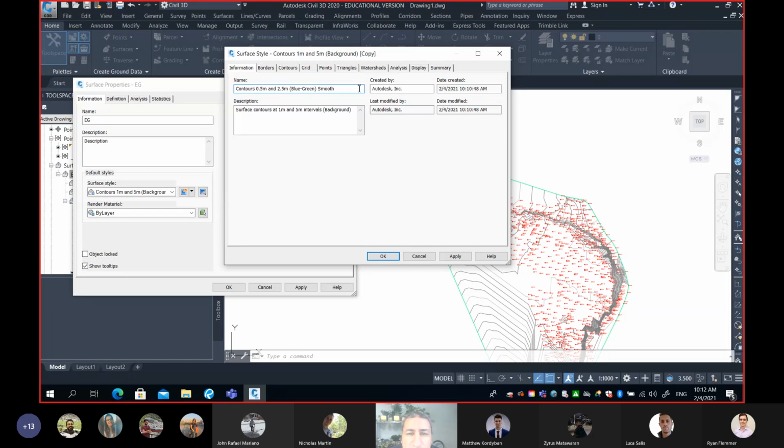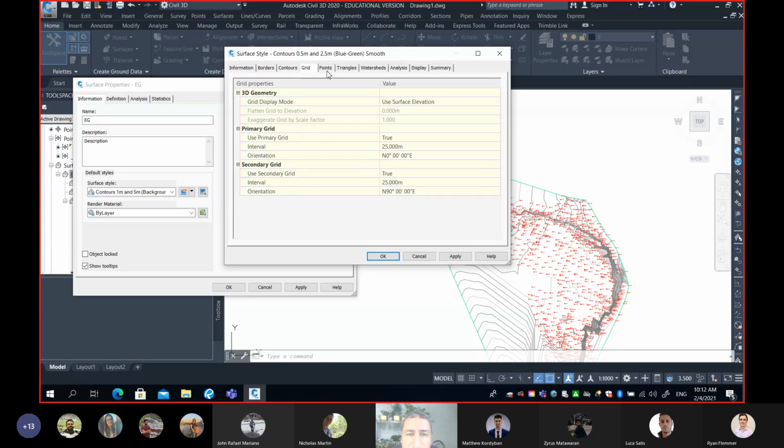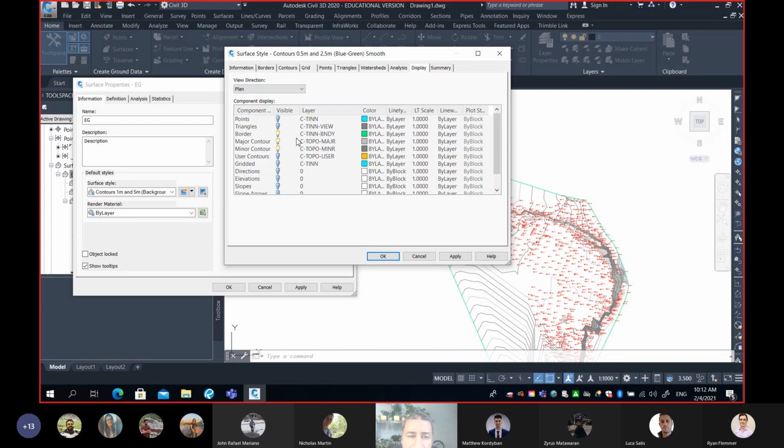And I can tell you, first of all, if you want to play with the color, you can see there are many tabs here. 1, 2, 3, are so many of them. Under every tab, there is some control for you. If you want to control colors, then you go to display. And you remember last class, we're able to go to here. And then what we did is we are able to turn off. If you remember, when I wanted to make a triangles like style, what I did is I just turned off my major and minor contour and I left the triangles and border.